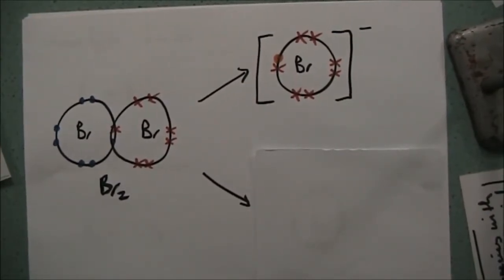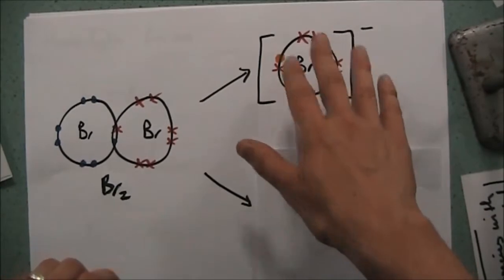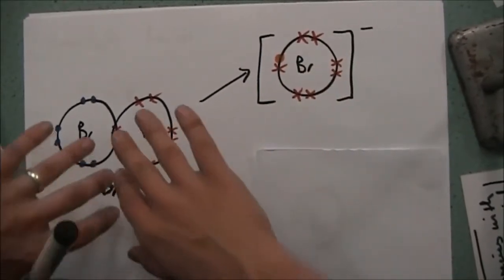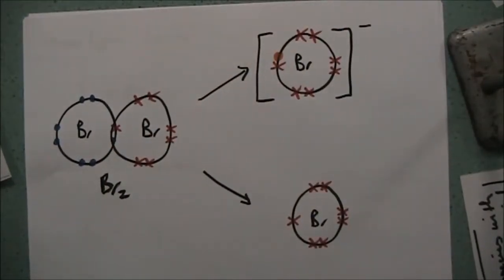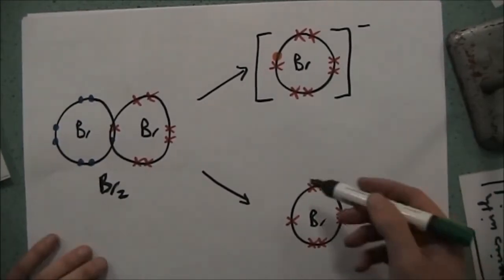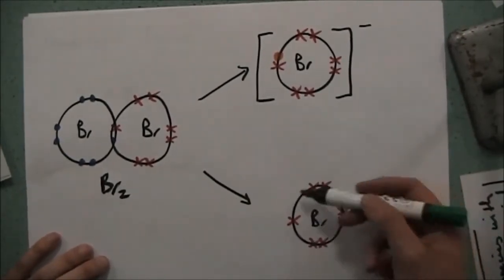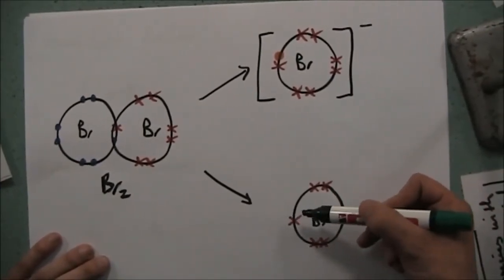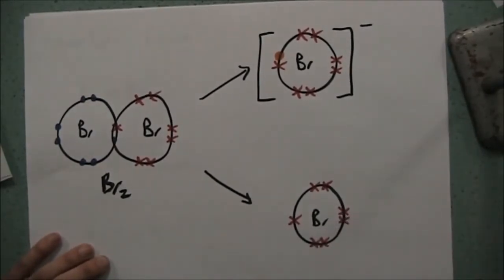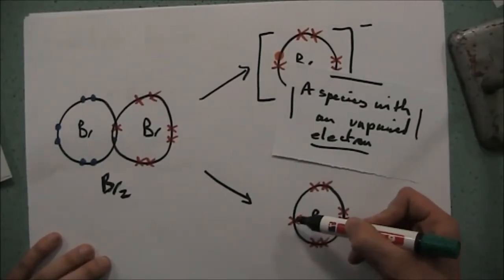The other way that we can do it is by actually just splitting this molecule apart. Now ions are stable. What we form when we just rip the molecule apart is actually very unstable, and it's called a radical. If you look at the diagram here, you've always been taught at GCSE that this shell has 8 electrons as its maximum, and things in group 7 have 7 electrons, so it's a bit surprising that we actually have a gap here in the outer shell, but that's what a radical is. It's a species with an unpaired electron, and here is our unpaired electron.